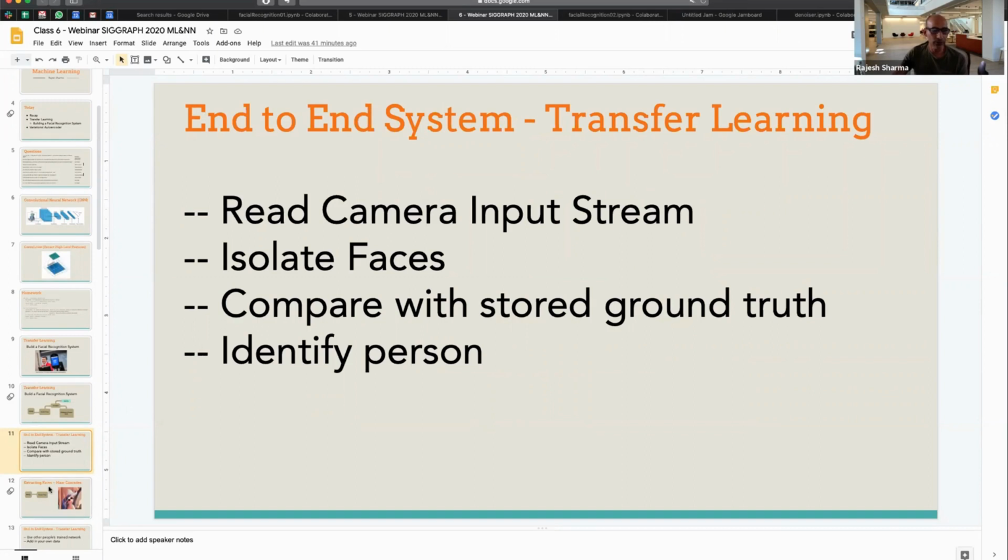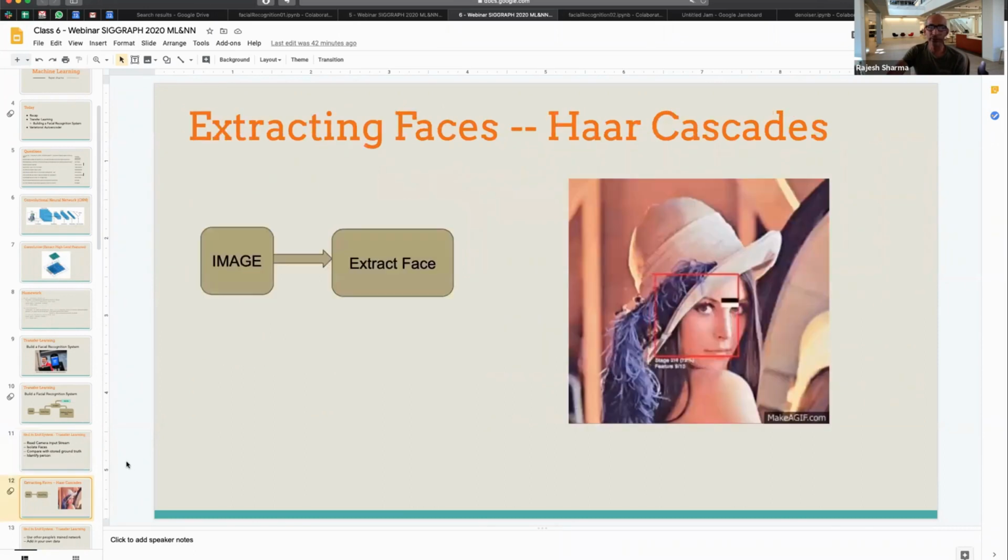So for identifying the face part, again, not exactly whose face it is, but just that something looks like a face, there have been filters like that for years in the computer vision community, because facial recognition is not new. I think people have been trying to do this for years in different ways. So there is something called a Haar cascade, and it's basically a set of convolutions.